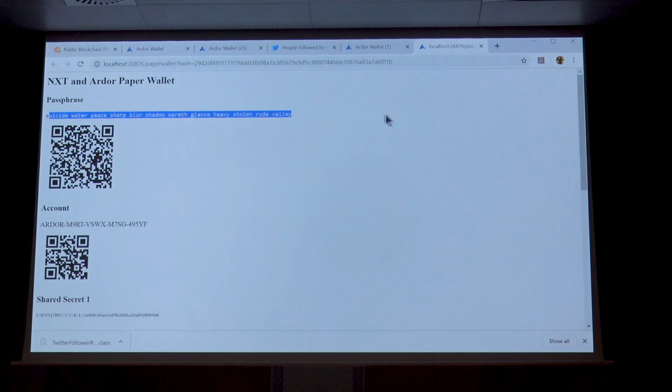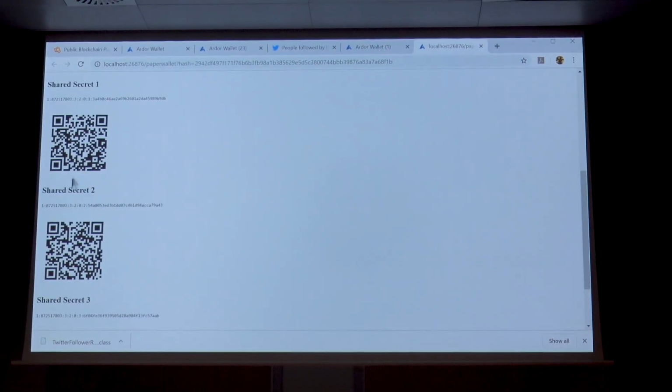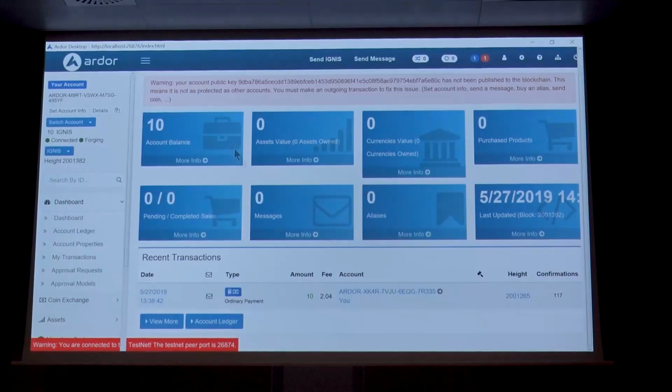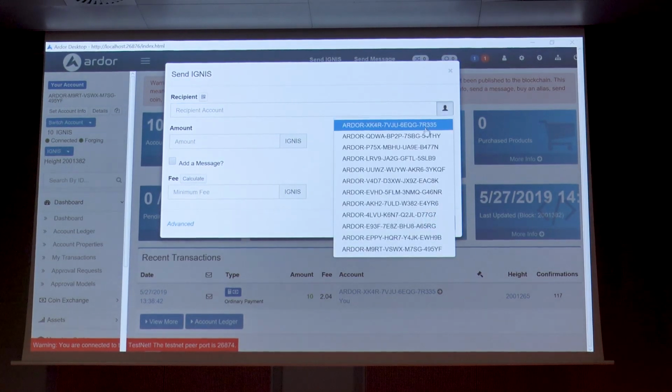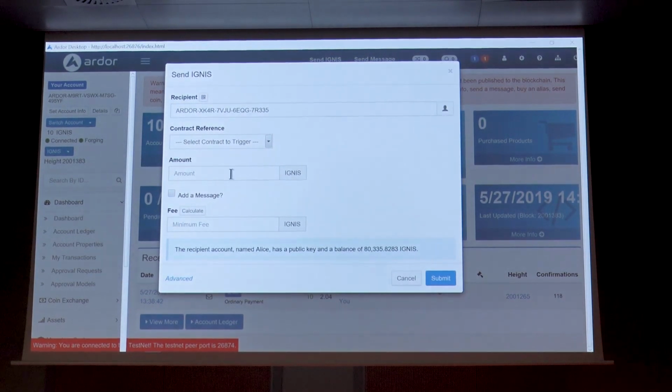You see, now this is the original secret seed, this is a public account, and here I see 3 pieces. Now I can put one of these pieces in a safe in the bank, one of them I can keep in some password manager, and another one can stay in the browser cache, or something like this. Now, when I want to submit a transaction, let's say I want to send Ignis back to the contract or something like this. So I'm going to send tokens.